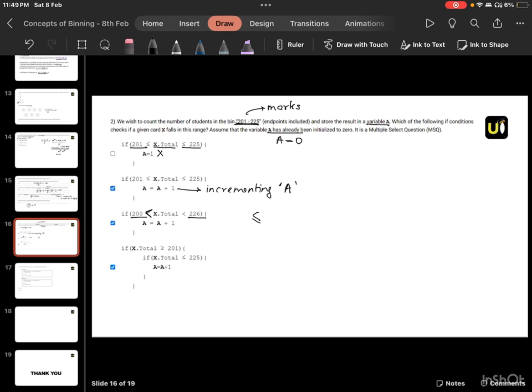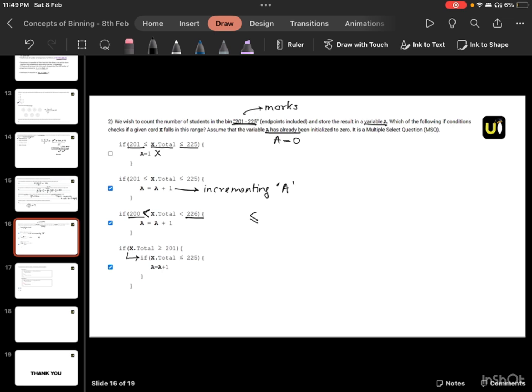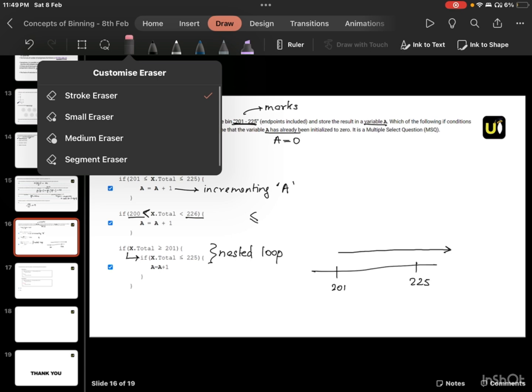In the fourth option, they have separately used: if X total is greater than 201, then we enter this if X total is less than 225. So this is a nested condition. We are entering the second condition if the first is satisfied. Let's say there are two boundaries here, 201 and 225. The first condition checks if X is greater than 201, so the points before 201 are already excluded.